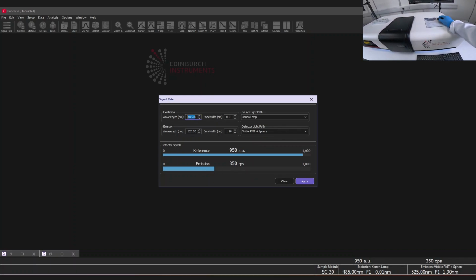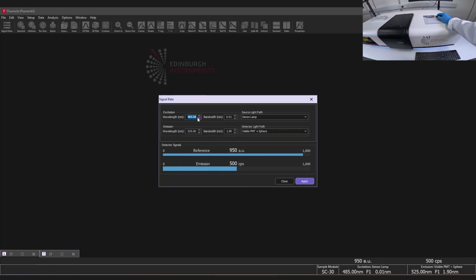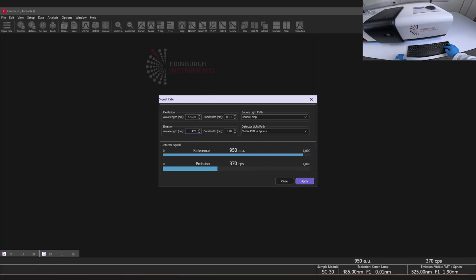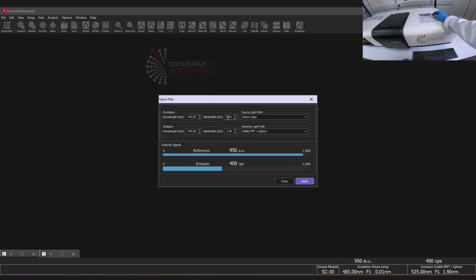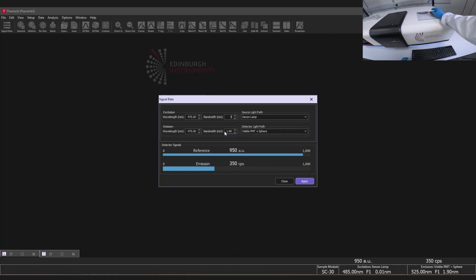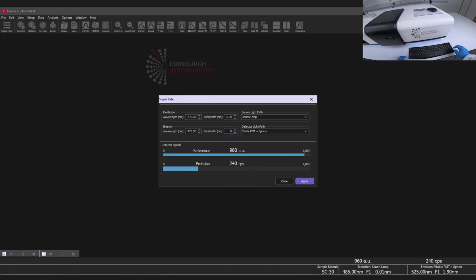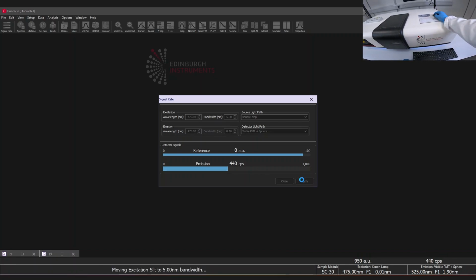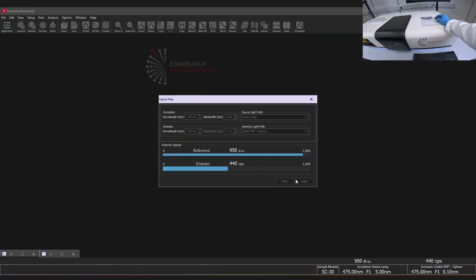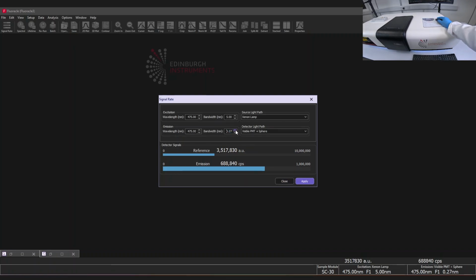The excitation and emission wavelengths are both set to the desired excitation wavelength, which in this case is 475 nanometers. The excitation and emission bandwidths are then adjusted to give around 1 million counts per second at the excitation peak.